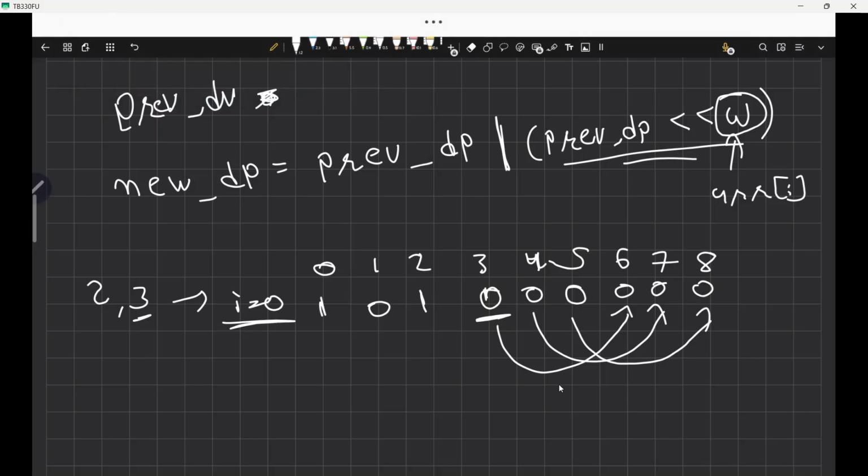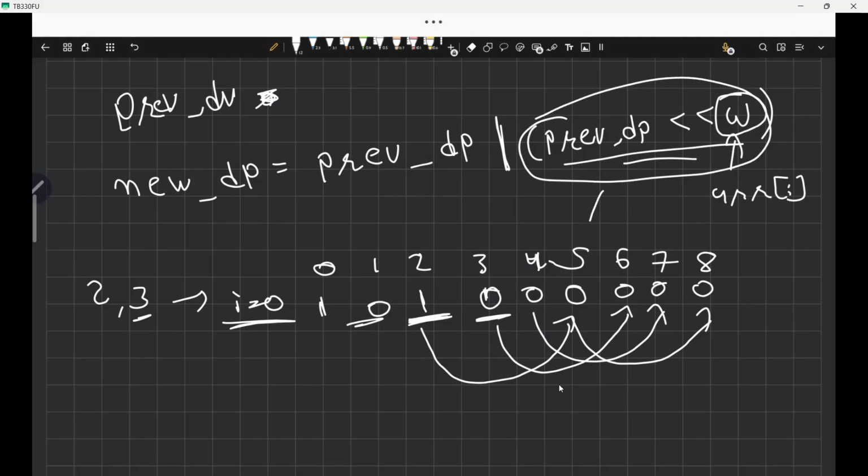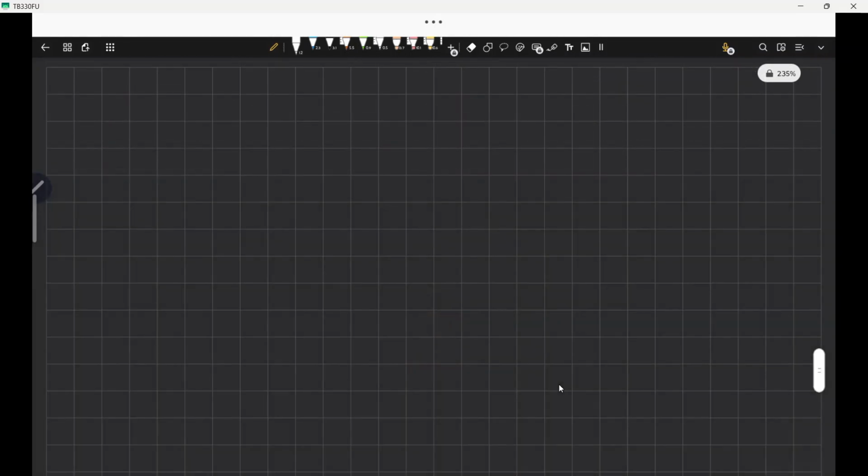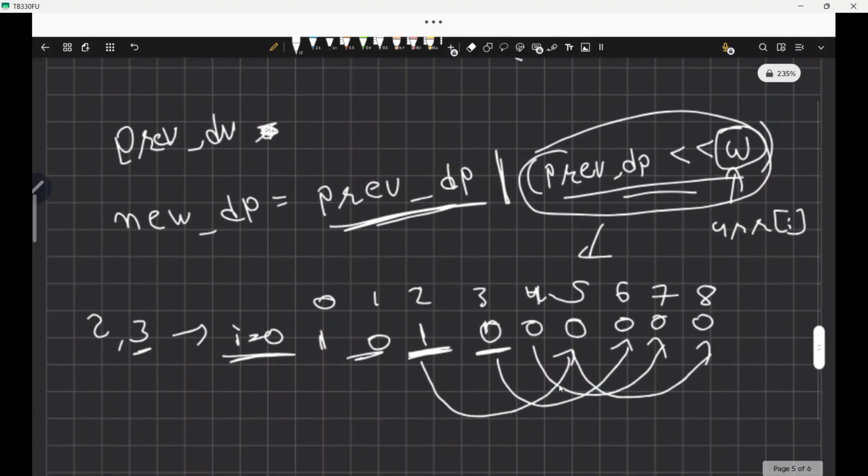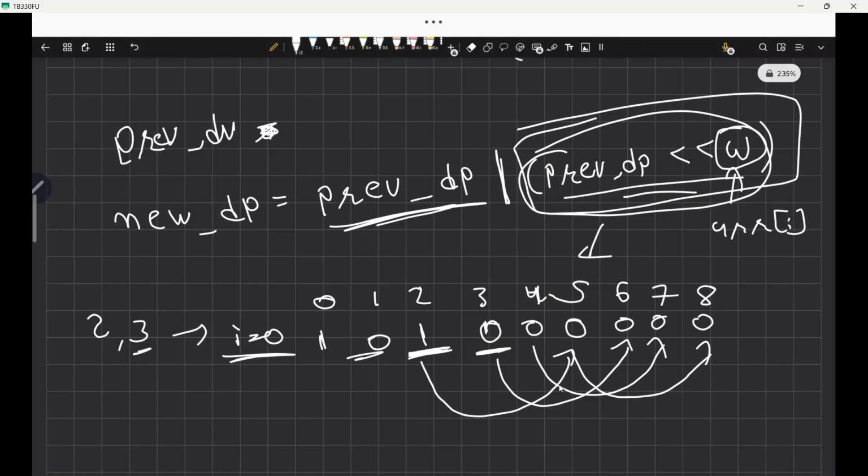Is this okay to you? Like if I say that if I can make this 2, then I can also make the 5 here. So that's it. That's the use of this point. And this thing is nothing, just taking the previous DP. So that's it. So now how is it going to save my space? So you know that shifting like this.